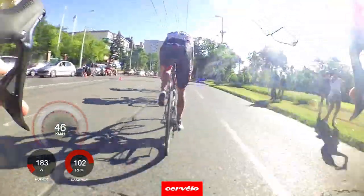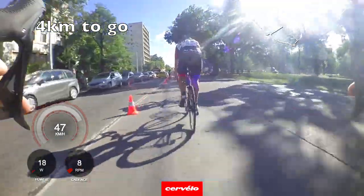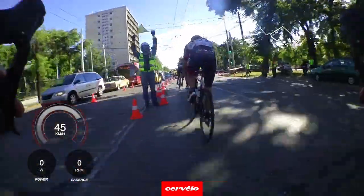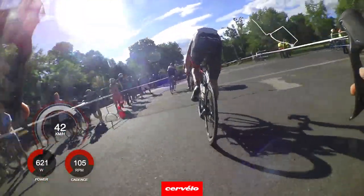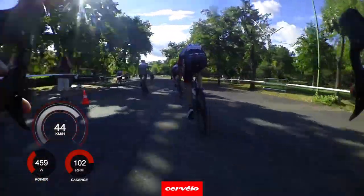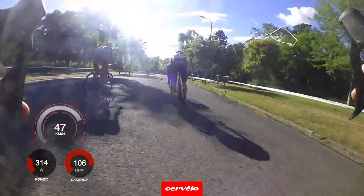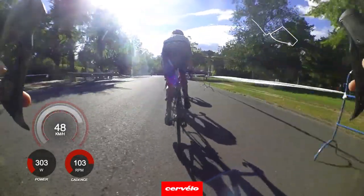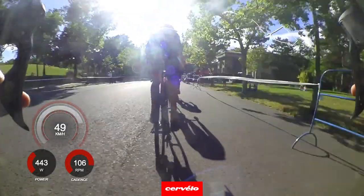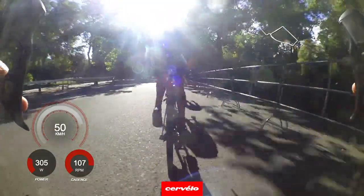If you're running out of men, well, not really early, but if you're clearly going to run short, you know that you've got to go with your sprinter. You've got to drop back onto another team's lead out train and do that. But with 4K to go, I was thinking, geez, Sean is still here. Sean's still got another turn to give. And we've still got Harper and Tim, and it is a windy course. So, man, maybe we could lead this out. I don't know. And at this point, I was very much in two minds about it. Bit of a stressful situation.